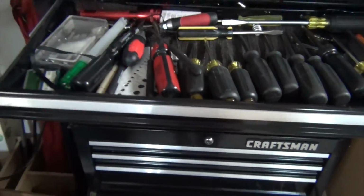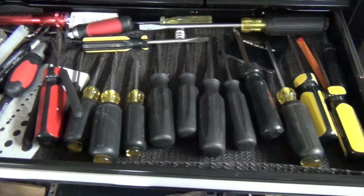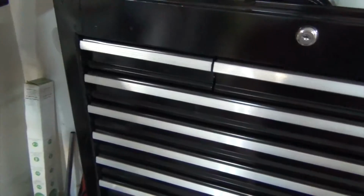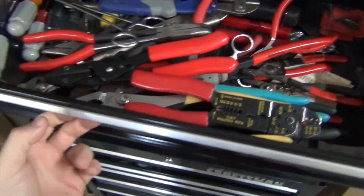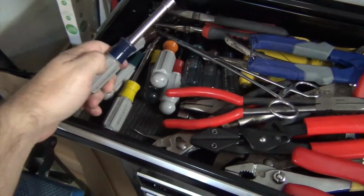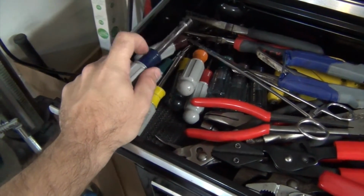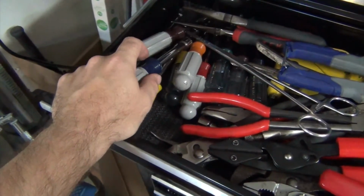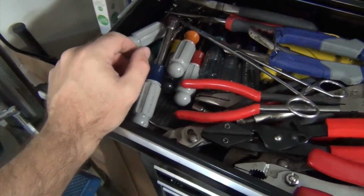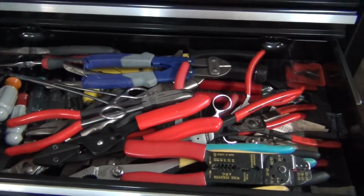On to screwdrivers, and I'm just trying to move this along really fast. I've got a ton of screwdrivers. Kind of moving along. Got a big drawer full of nut drivers. These were the colors that I do use pretty frequently, and this color pattern is actually what I use to establish my color coding for my sockets. Got a bunch of pliers. Let's pull these out and take a look at them.